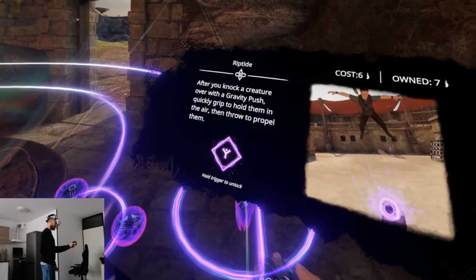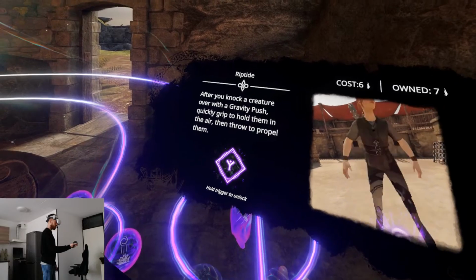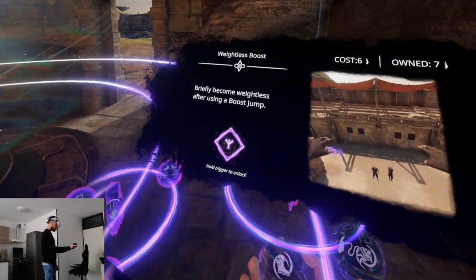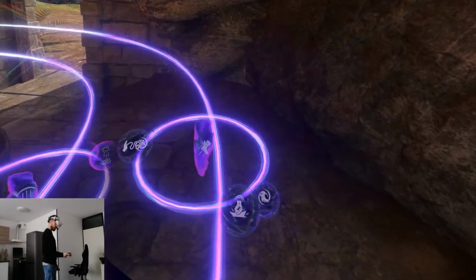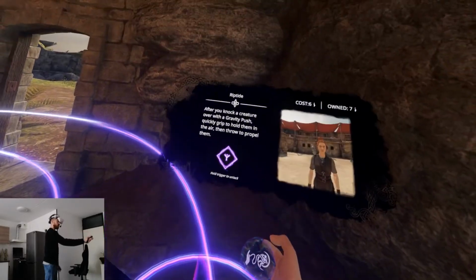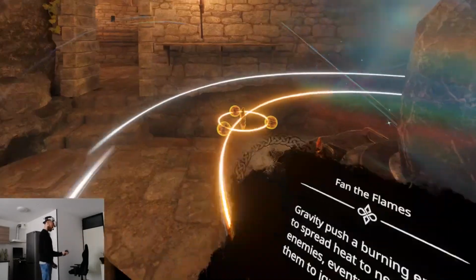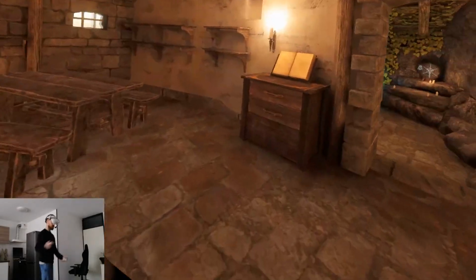It's like a superhero move. Riptide. Grip to hold. Ooh, that's awesome. What's this? This is like the weightless boost. Like this one, no. This one. Riptide, it's pretty awesome. Alright, how many do we have left? One. We need to do more dungeons for the skills.